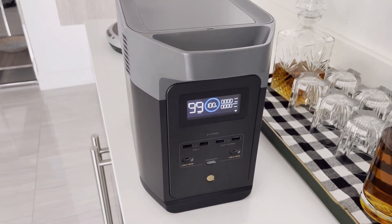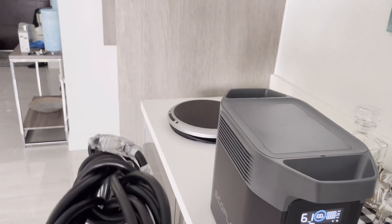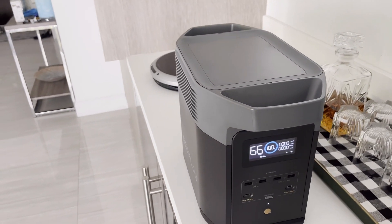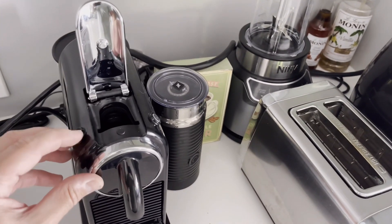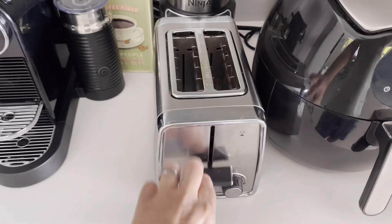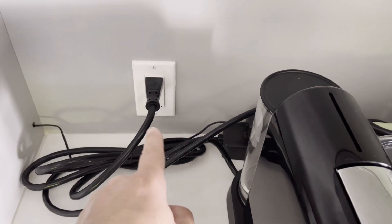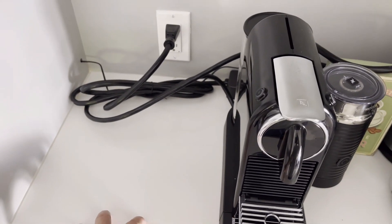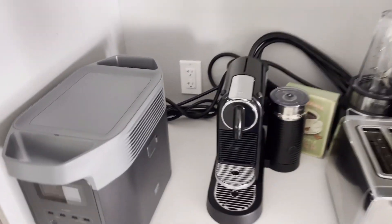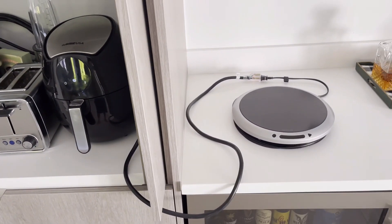Pretty solid — I think that was about a month ago that I charged it up. I got my heavy duty extension cord here, so I'm going to plug everything up and get started. You can see turning it on — nothing happens, definitely out of power. So I'm going to unplug this power strip that all these appliances are running into and put the EcoFlow right here. Now I plug the power strip into the back of the EcoFlow and ran an extension cord for the cooktop.